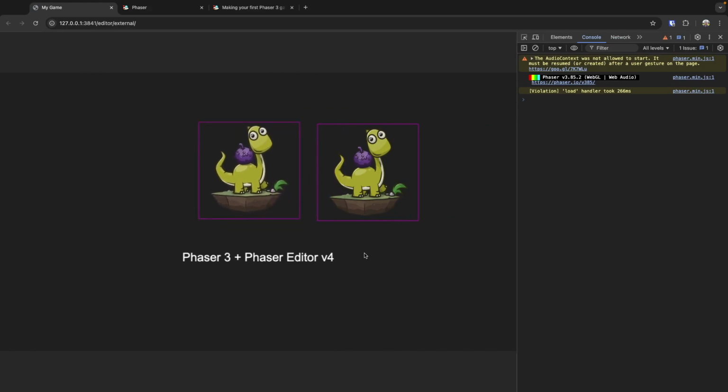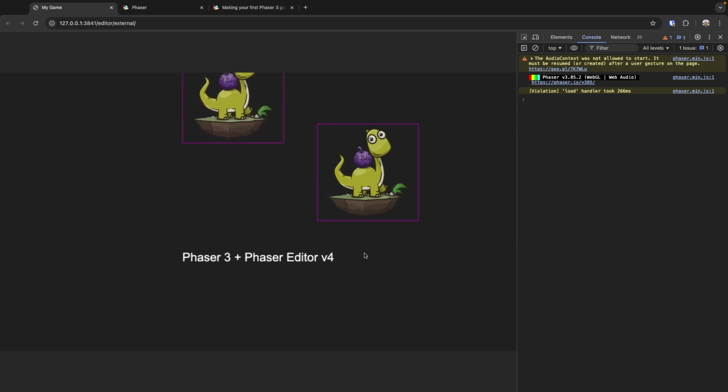So just like our input events, once we have our physics body, we actually need to tell the editor what we want to check for collisions with. And so we could check for one game object, we could check for collisions with a group of game objects, and we can even check for collisions with the outside bounds of our canvas element here.